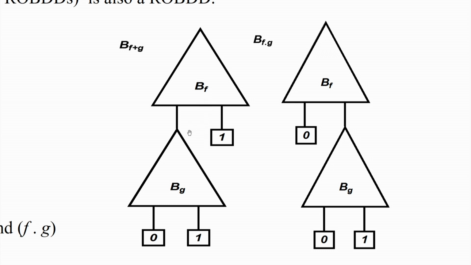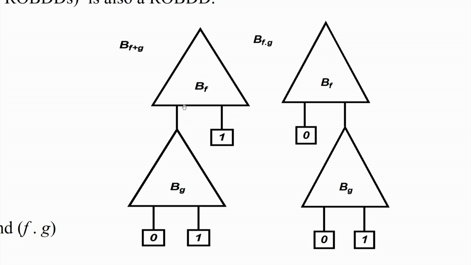But if the first BDD is giving answer 0, then you have to check the second BDD. If the second BDD is also 0, the answer is 0, else the answer is 1. So now you see, it's a very simple way of handling. Take two BDDs, ORing basically makes a similar structure, and it will be connected like this.